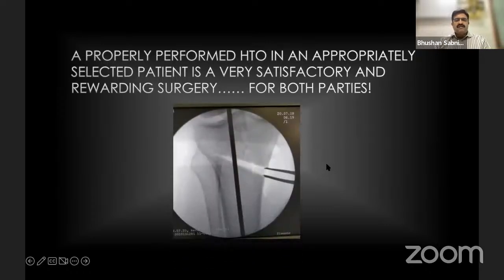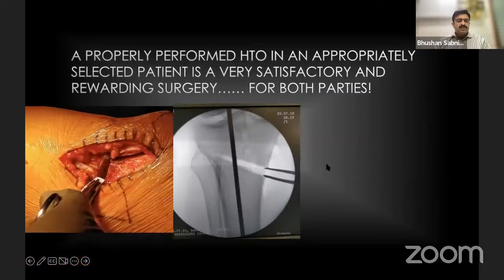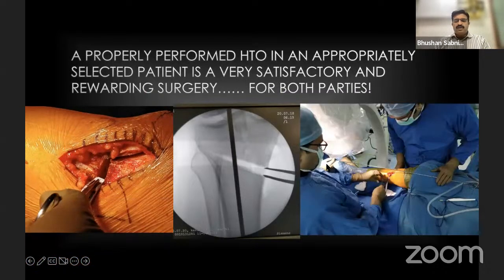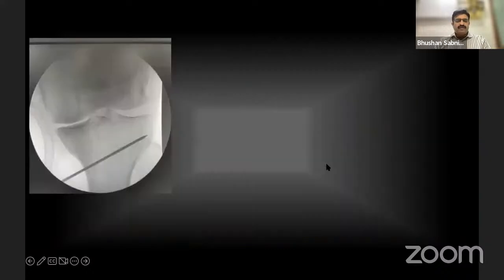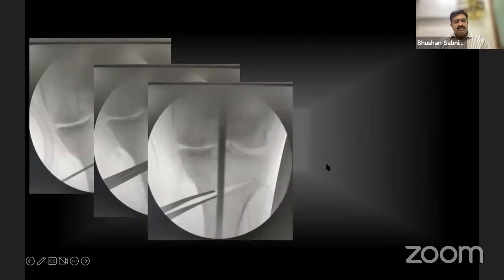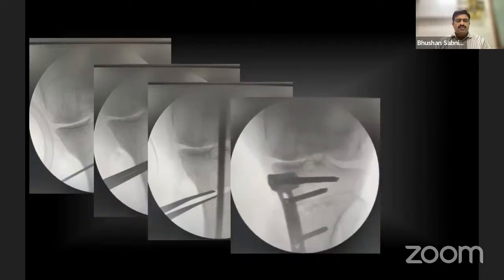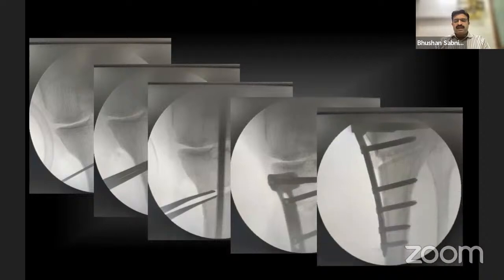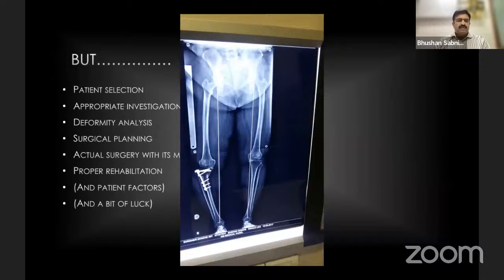So that's a standard way in which you see your HTO to be. You open it exactly where it wants to go, and your alignment comes perfectly, and it works really well. The standard flow of HTO is you make a bone cut on the medial side, going to the lateral side to the fibula head, till the time you get the perfect alignment that you want, and then fix it with a plate. It's an angle stable, fixed angle plate or a variable angle plate, and it generally gives you a good function.